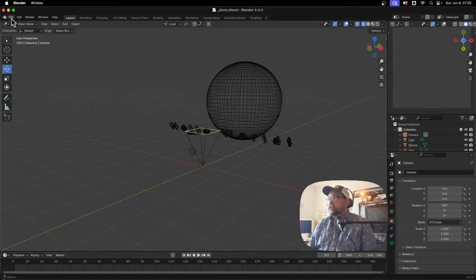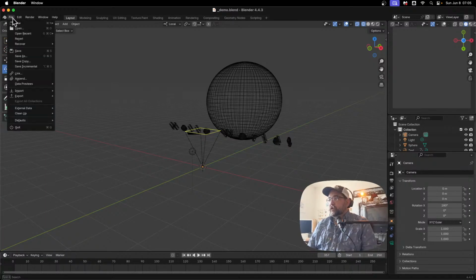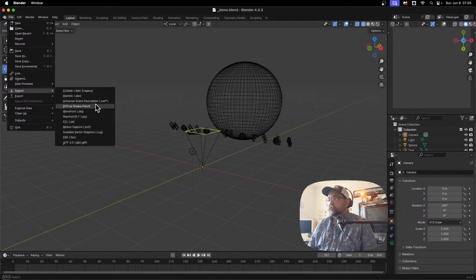And let me show you how to bring an object in from a different Blender file. So we're going to go to File. We're going to Append. You might think it was Import, but that's something else. That's for when you have a non-Blender thing.